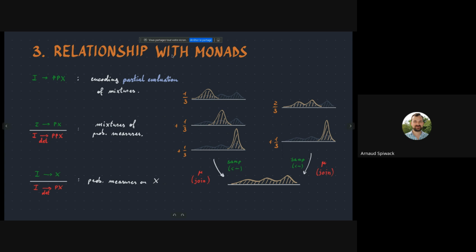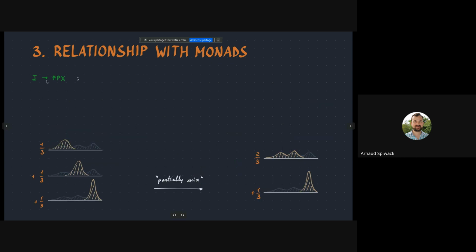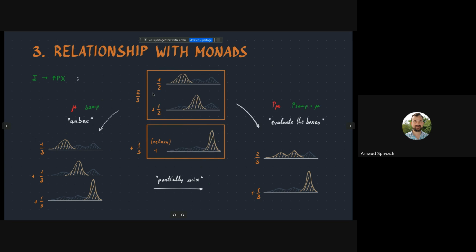How do we do that? Well, with PPX. How? Well, what does it mean that we can partially mix this thing on the right? Well, it means that up there is the distribution over these distributions that says, okay, mix these two and take this mix with probability 2/3, so one level of boxes, and keep this. So you see now, mu, as we said before, just removes the boxes, and so just deletes these boxes, and we're back to all these three things.